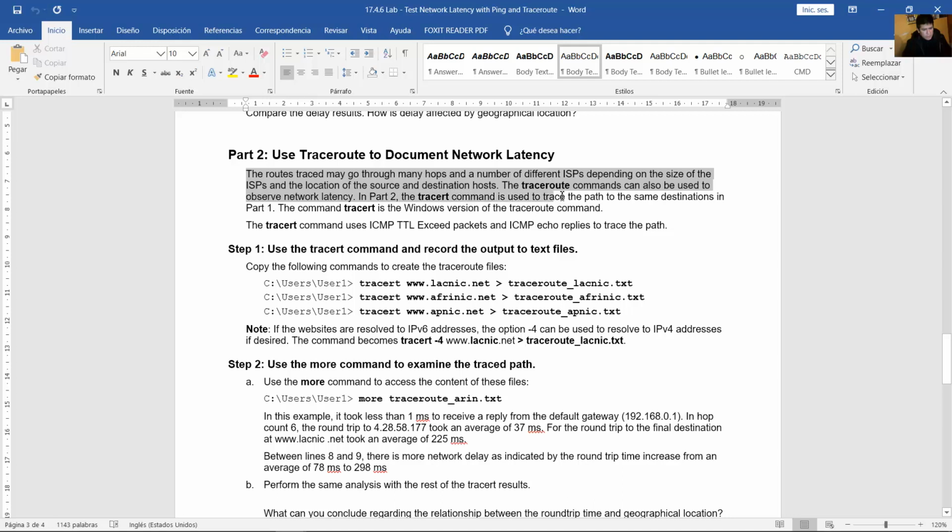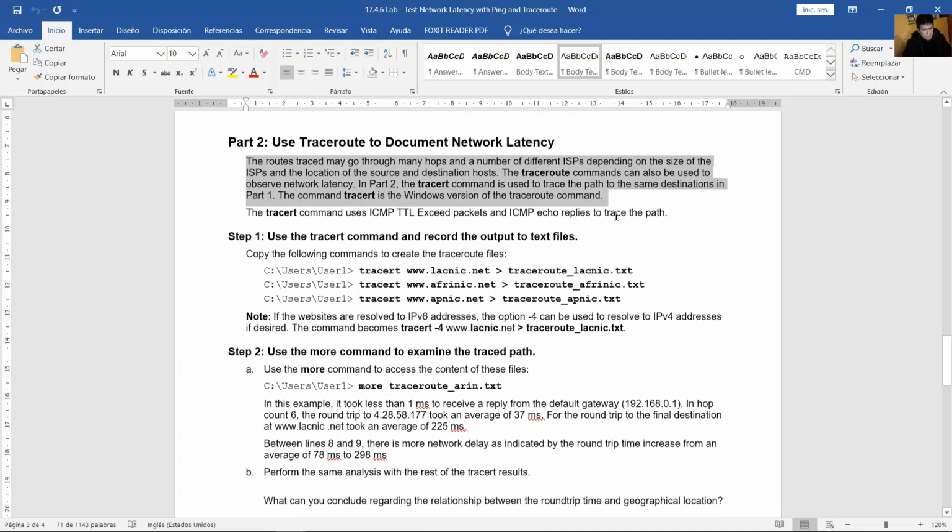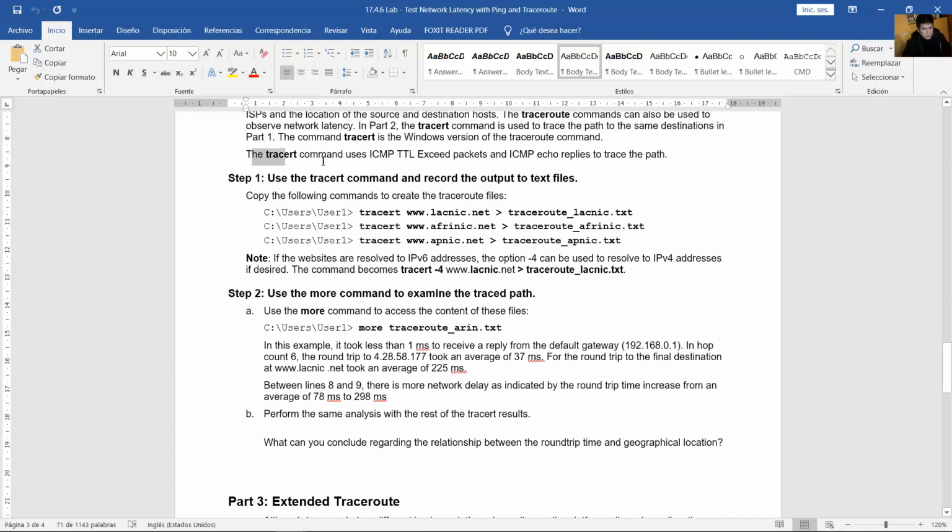The tracert command is used to trace the path to the same destinations as in part 1. The command tracert is the Windows version of the traceroute command. The tracert command uses ICMP TTL (time to live) expired packets and ICMP echo replies to trace the path.